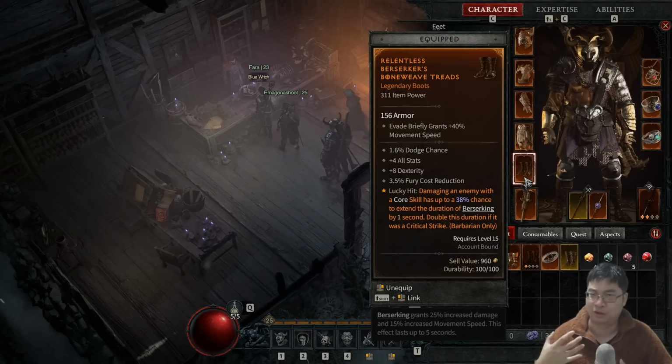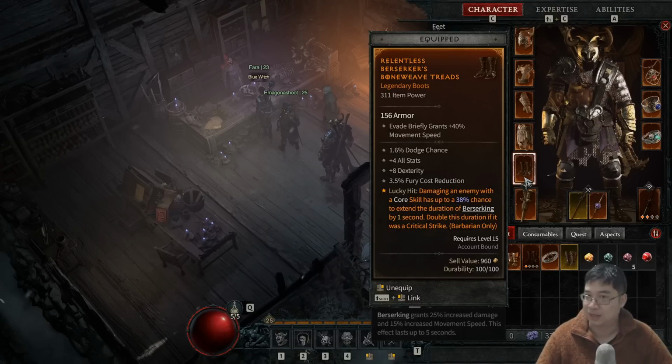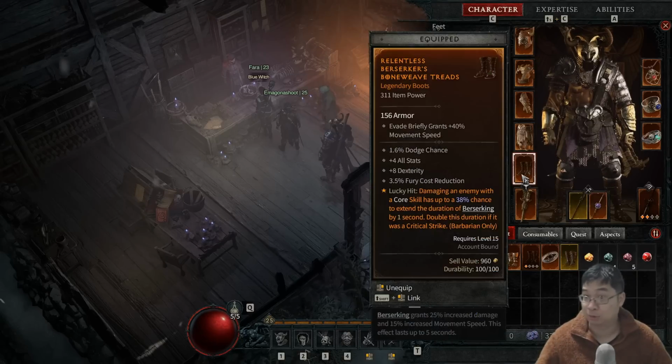This is going to be one of our core builds for the Berserkers, and this means while berserking, when you cast your resource-spending core skill, you also extend Berserk duration. And you're going to see in a lot of boss fights, my Berserk, although it only lasts about 5 seconds, can last up to 10-15 seconds if I time my skill correctly. So this is very good.